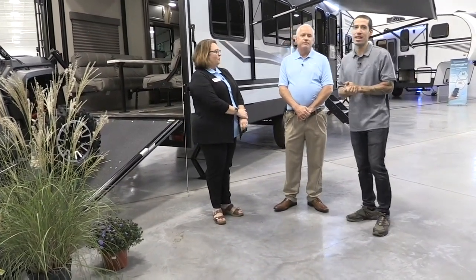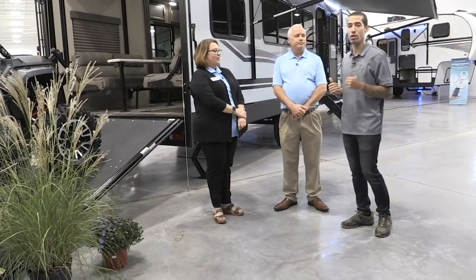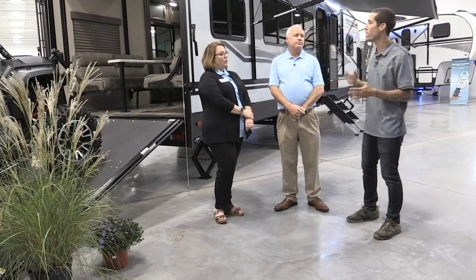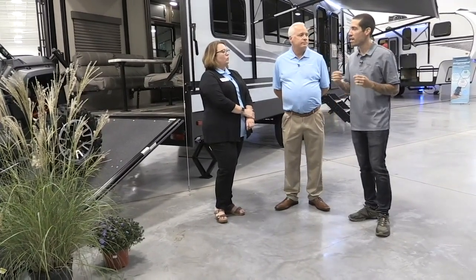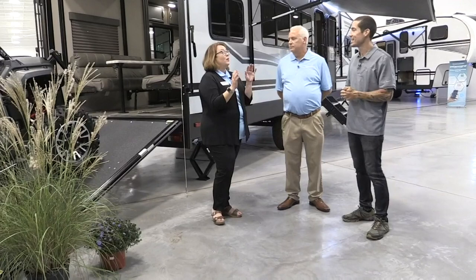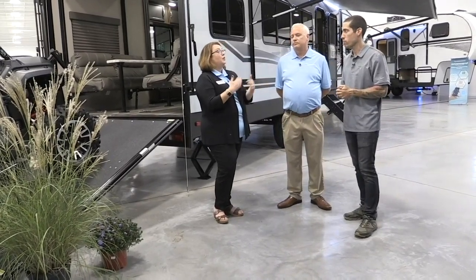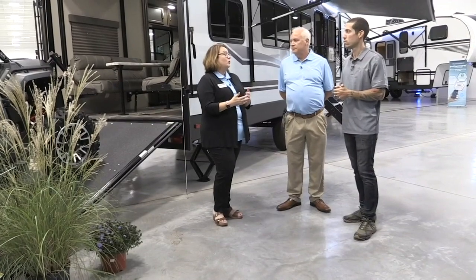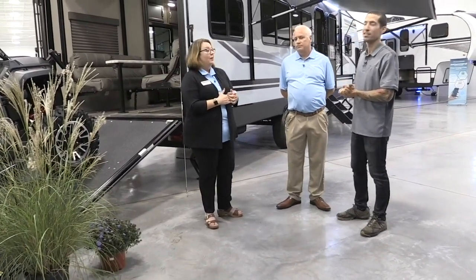All right, so with that said, what brings us here today is this exciting new product. It's a Spyder toy hauler, correct? Basically, Winnebago was out of the market for just a short time, and then we came back with this. So what are we looking at today? Well, just to be clear, we were out of it for just a little while because we wanted to give it a facelift. We wanted to be a little bit more competitive in the marketplace. This is very exciting for all of our dealers and customers who have been asking for the Spyder for quite some time. This is our first floor plan of the Mini. It's its debut. The dealers have loved it for the last couple days that they've been going into it. We've been really proud to show it.